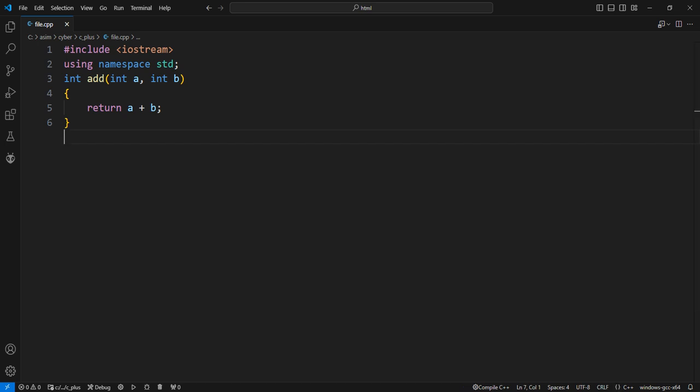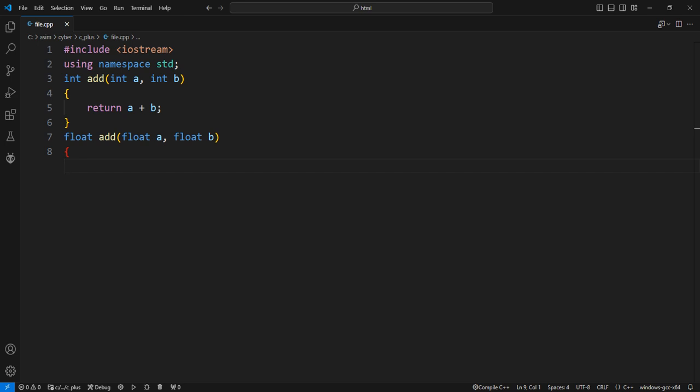Add two floating point numbers. Similar to the previous function, but this time we expect two floating point numbers, decimals.